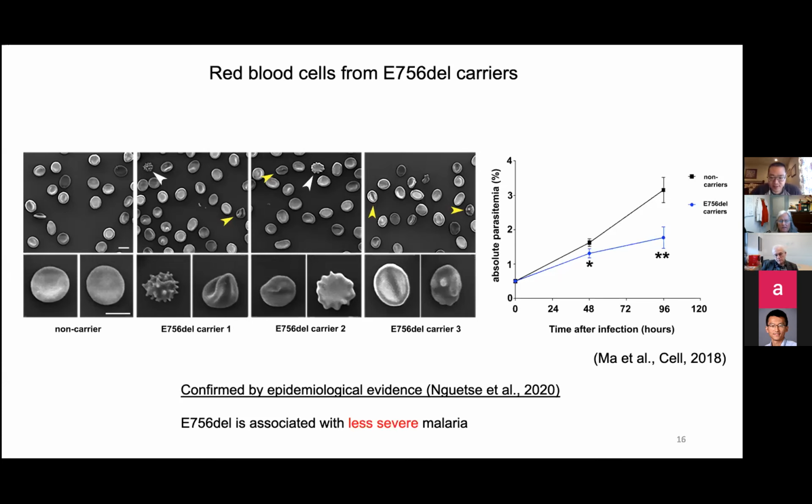Question? Yes. Is the absolute parasitemia reduced because the parasite can't get into the red cell, or they can't proliferate? That's a very interesting question. Actually, at this moment, we haven't figured it out. But this is going to be a next interesting question that we are going to try to answer. I hope we can use a high resolution imaging approach to observe what happens at the cellular and molecular level during the infection. But that is an important question. Thank you. Yeah, thanks.